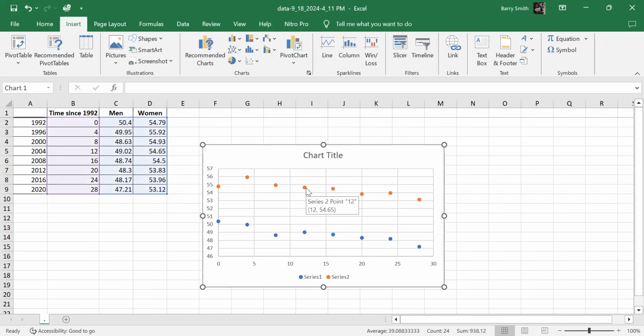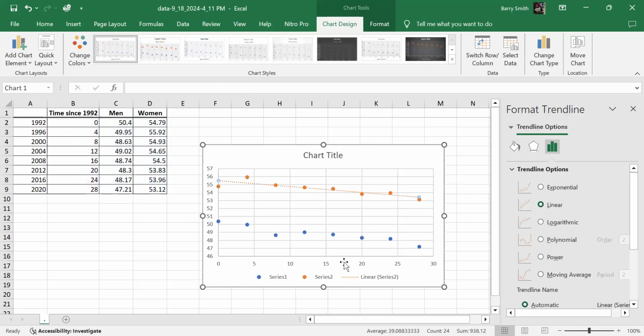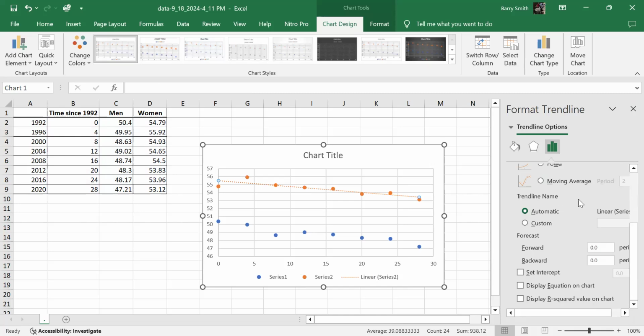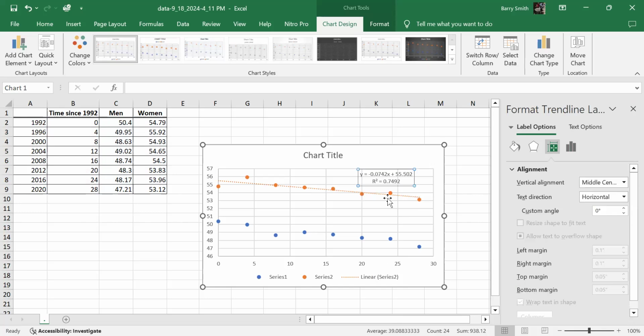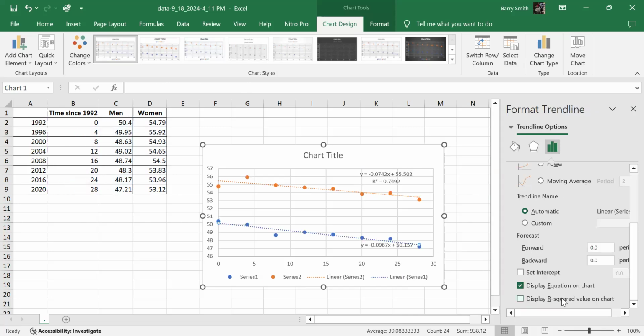It asks for the linear regression. So we have to right click and add trend line. Hopefully your Excel pops up format the trend line where we can display the equation and our R squared value on that line. And then we can do the same thing here. Right click, add trend line, and we want to display the equation on our line.